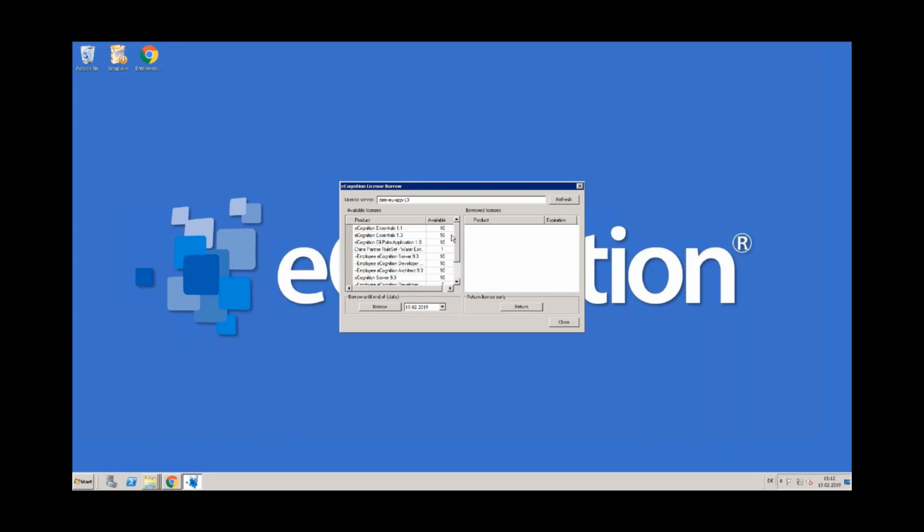And we can select a license to borrow. So just coming down the list, we'll take maybe a developer license here and take one of the new ones, developer 9.4. We want to borrow the license, and you'll see the borrowed license goes into the borrowed section here, and you'll just define now the end date so that is how long you want to borrow this product for.